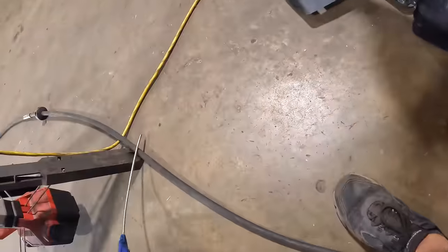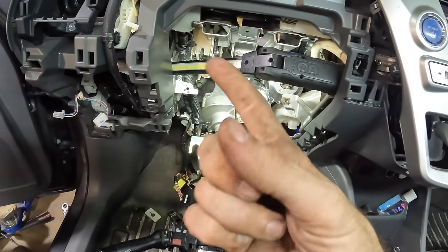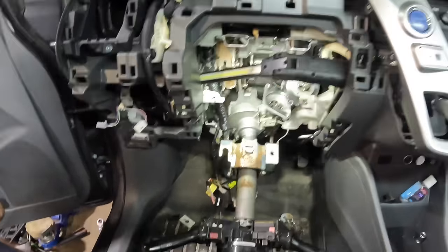Cool, nice and shiny in there. All right, so let's grab the little bushing. We'll fit the bushing in, flip the motor over, bolt the motor back on, then the column can go back up, then we can plug it all in, and then we can turn the thing on, and fingers crossed, hopefully that noise is going to be no more.